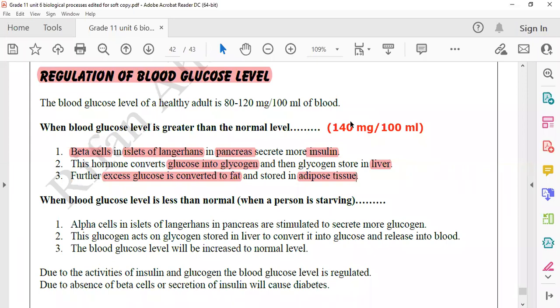Yes, sir. Say, one person, now what's going to be the future of Sri Lanka. That is people fighting without food. Due to not having food, one person's blood glucose level decreases below 80, coming to 70 or so. Now another hormone comes to work. What is the name of the hormone? Glucagon.